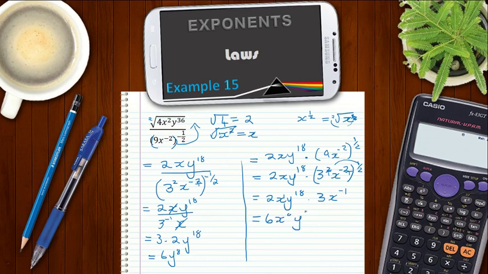and then y to the power of 18. So this x to the power of 0 becomes 1. You don't really have to put that step in, I'm just doing that so that you can see. So that's then 6y to the power of 18, as we have over here.